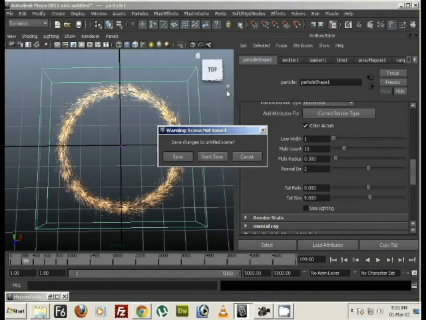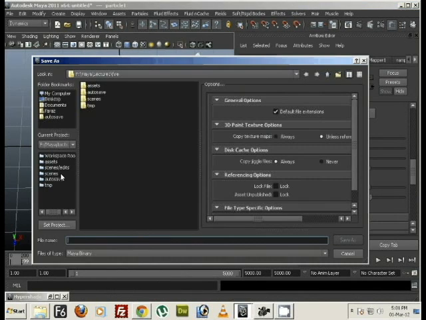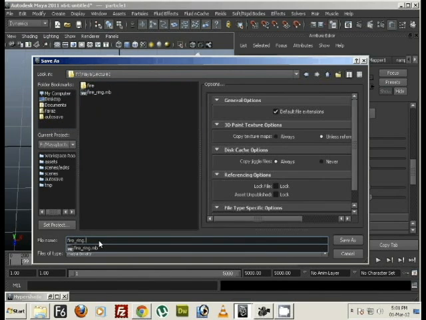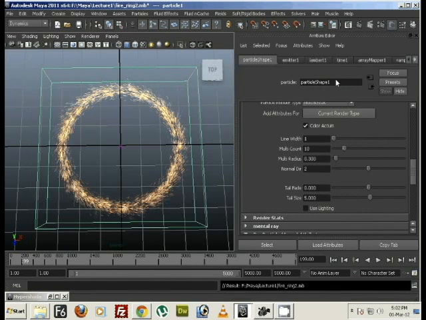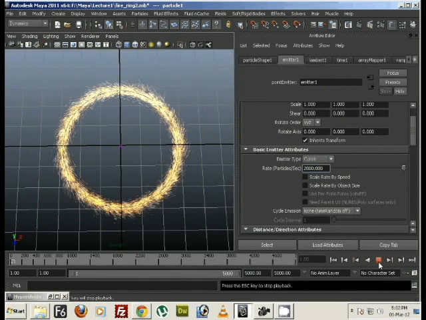Okay, I'm on particles, but I just save it into the F directory, Maya, lecture 1. This would be the firing 2, I will say. This time I can increase the number of particles to increase my effect.